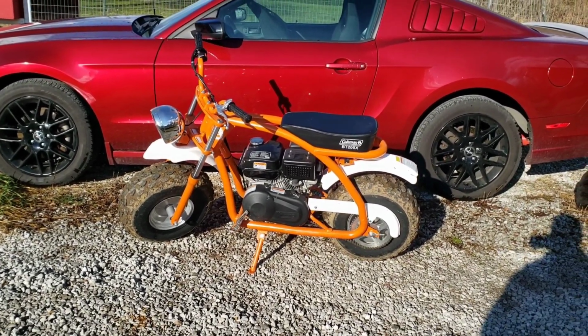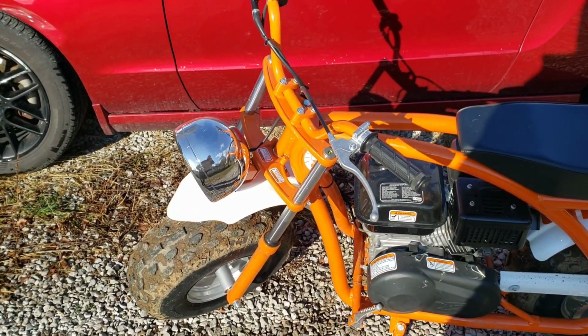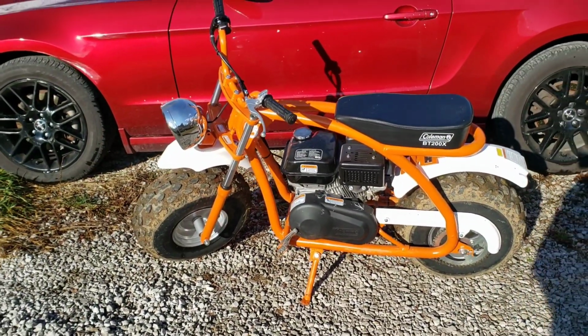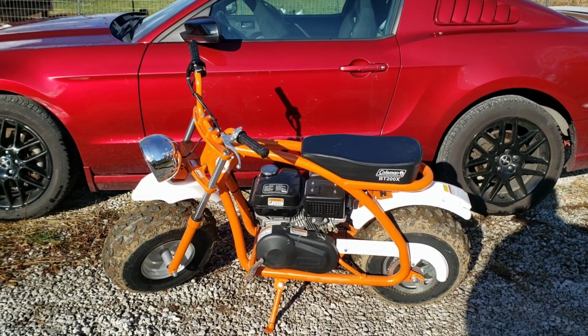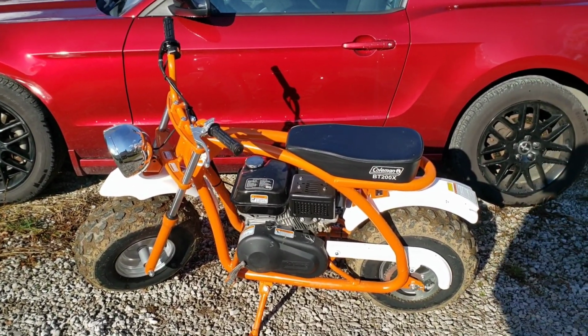It's just not going to fare very well if you expect too much of it if you're over that weight capacity. Also, I forgot to mention, with this model you get the front shocks, the forks here. There's no rear suspension, but having that front suspension makes a world of difference compared to the standard BT200U, where it's real choppy and bouncy. So that gives you a lot smoother ride. That's one advantage of this model.